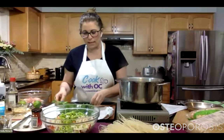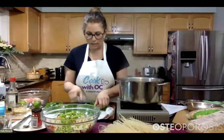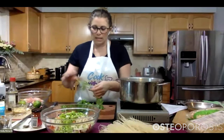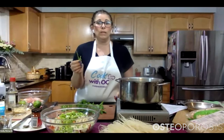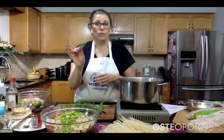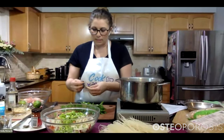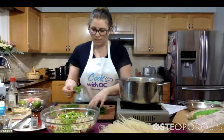We need about a quarter of a cup of cilantro. I like to use the more delicate stems, but not the thicker stems — those are great for fish broth or vegetable broth, or you can steam your fish on cilantro stems. I'm going to take those thicker stems off and use the fine stems to make my life easier and faster.